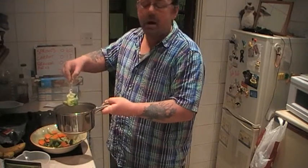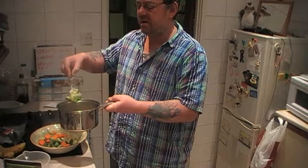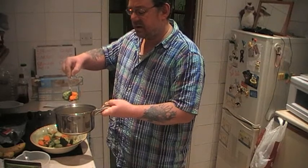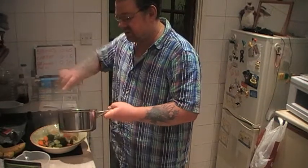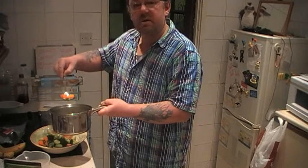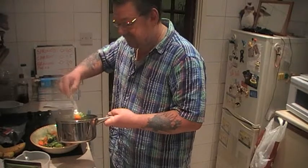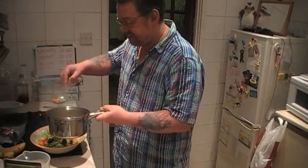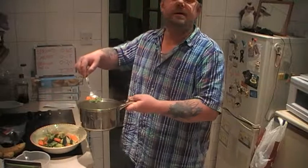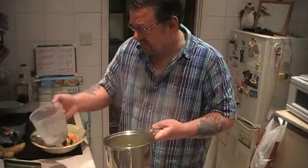Anyway, also I forgot to add the peas to the board. I've got a bag of frozen peas. They're £1, and I just threw a few in there at the last minute. Okay, I think you'll agree there's quite a bit of veg here. I'm going to use the water from the veg to put into the gravy. Like I did last time, like I did with the Christmas dinner in a pie. I use the water from the veg and it makes it extra special.